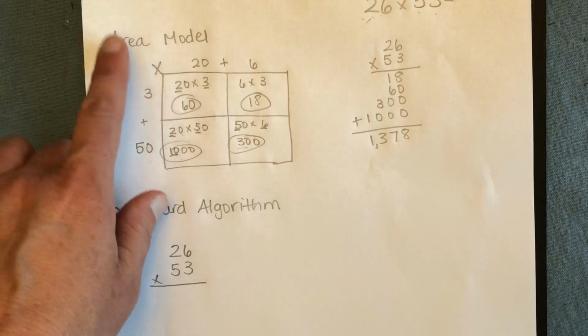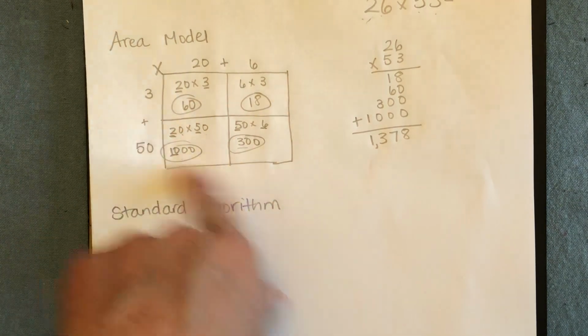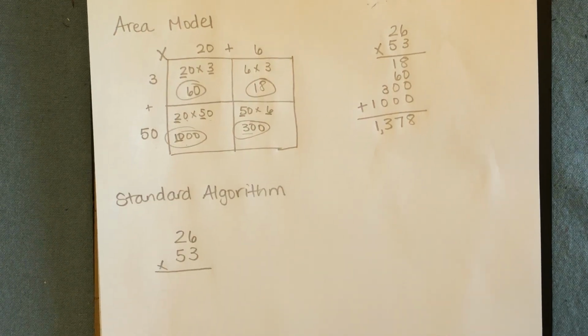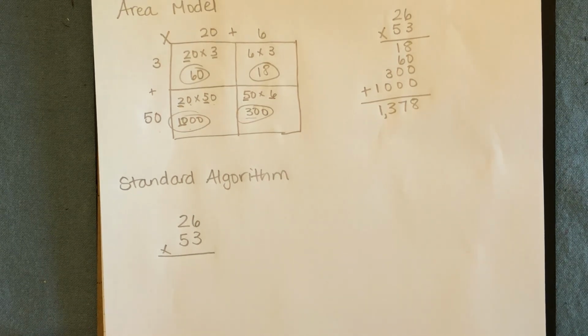Remember that we are going to be using this area model again. You're going to be using it next year in the 5th grade when you're multiplying mixed numbers. You're going to be using it in high school and middle school. So this is a very great way for you to solve this problem. But it can also be done using the standard algorithm or the old school way. We didn't go over this very much, but some of you know it. So if this was your way back in school, use it now.